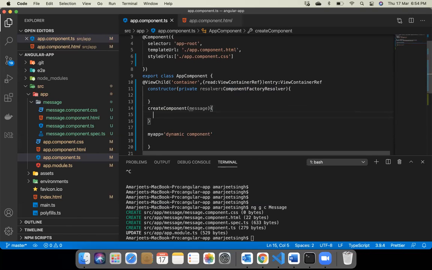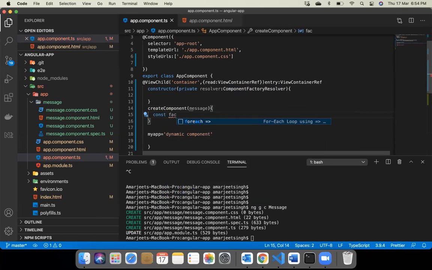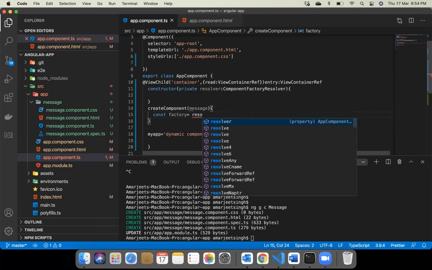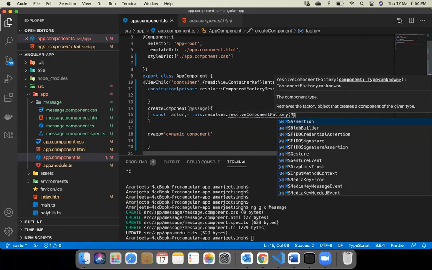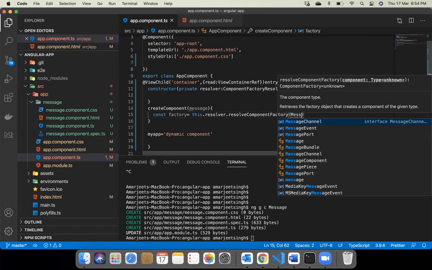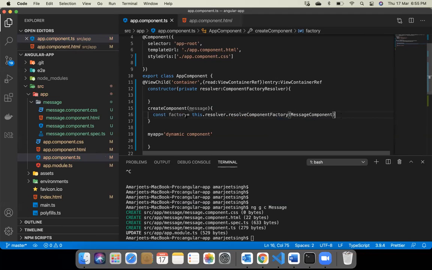But if you do not want to clear, you can just say const factory equal to resolver.resolveComponentFactory, and here you are passing the component which you would like to make. Which component do we have right now? MessageComponent. So this message component will be responsible for loading, and this factory will be creating this component for you.